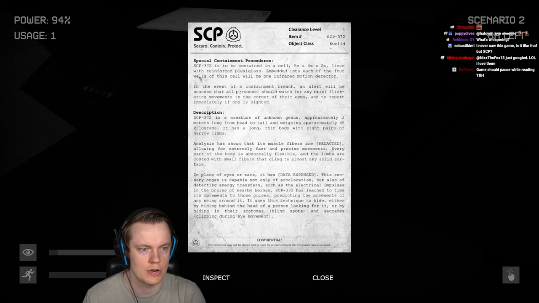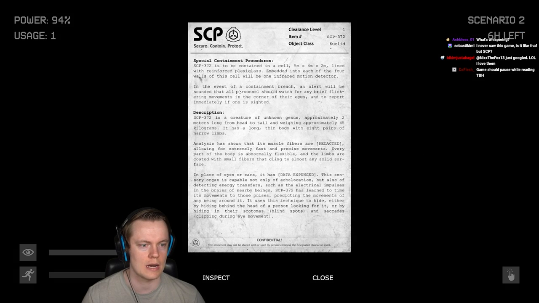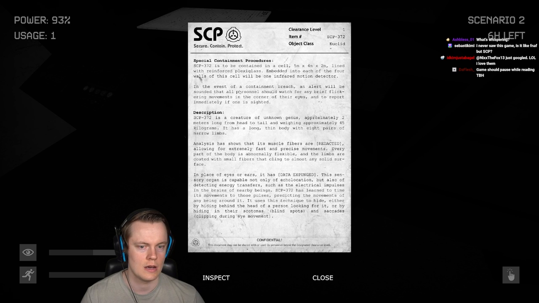SCP-372 is a creature of unknown genus, approximately 2 meters long from head to tail and weighing approximately 45 kilograms. It has a long, thin body with 8 pairs of narrow limbs. Analysis has shown that its muscle fibers are redacted.